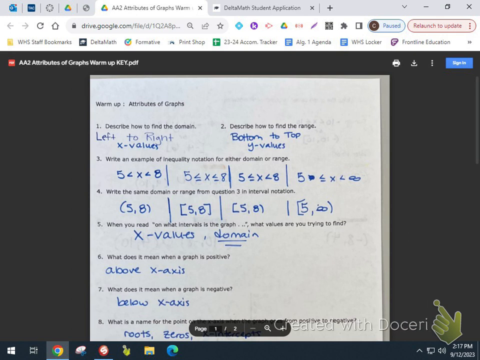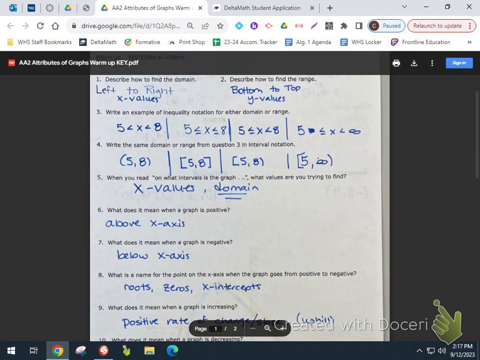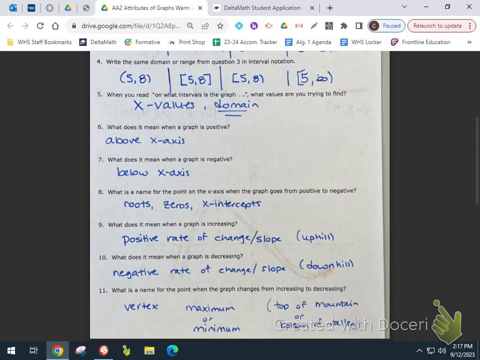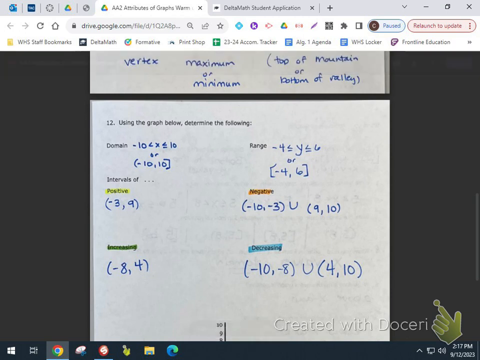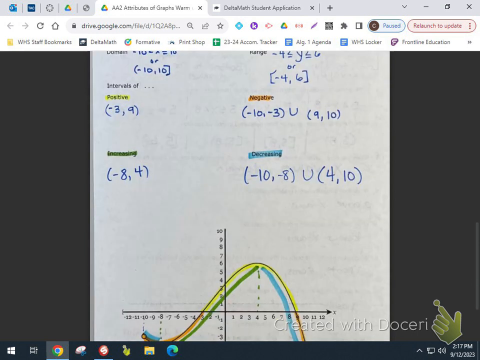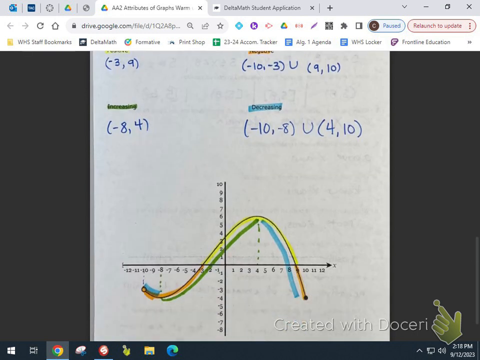The front was mostly words. It's just for you to kind of know the vocab. If you don't do the front, that's okay. The answer key is up here for you to kind of see what's going on. The back is more like what you're going to see on this, okay? I would suggest, if you have a highlighter, get a highlighter out for the check for understanding that we're about to do.